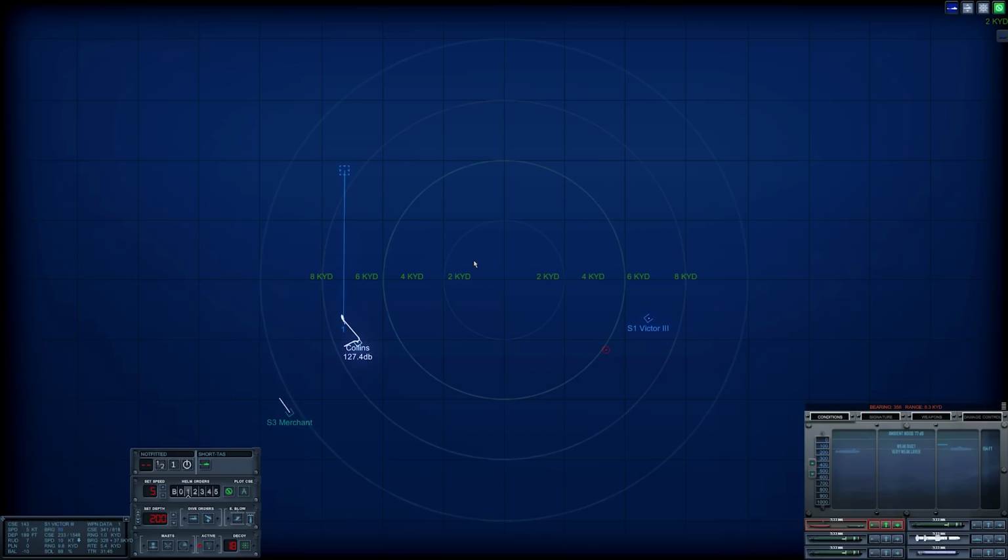Shift north. And we're going probably a little bit too slow. What speed's the merchant going at? It's going at 15 knots, and we're only going at 10. No, 5. We'll only be at 5. Con, helm, steady course. Con, dive at 200 feet. Switching the torpedo to run parallel to the Victor's vector.